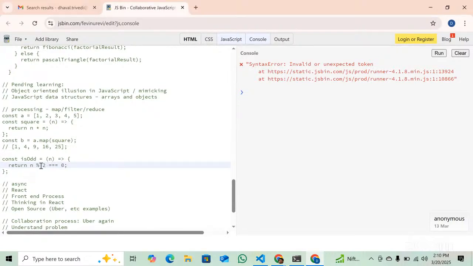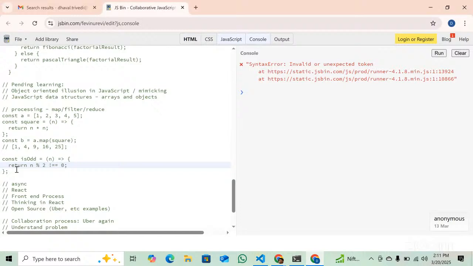If the number is divisible by 2, it is returning true actually, so I shouldn't say not equal to 0. If the remainder of a number divided by 2 is not equal to 0, that means it is an odd number. If it is divisible by 2, it is an even number.